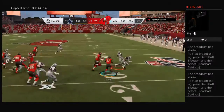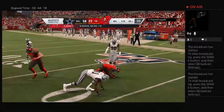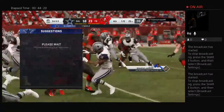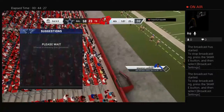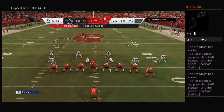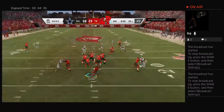On 2nd down, it's Jones. He only got a couple on that one, so not a ton of help. They'll have a 3rd and 8 forthcoming. Well, that's a good start to this drive on the defensive side of the ball. Forcing an incompletion on 1st down, then you're able to shut down the running play on 2nd. Yeah, I wouldn't be surprised now. A little bit of pressure going at the quarterback in the expected passing situation.